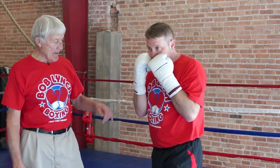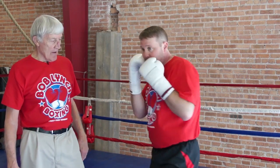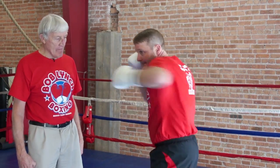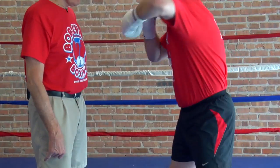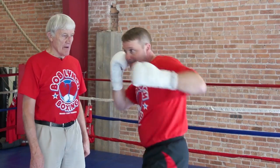Good. Now just the opposite. Turn in and block the opponent's 5 and bring your 3. Open that up a little more on the 3. That's it. Not realistic that you'll have the opponent right up on your face.